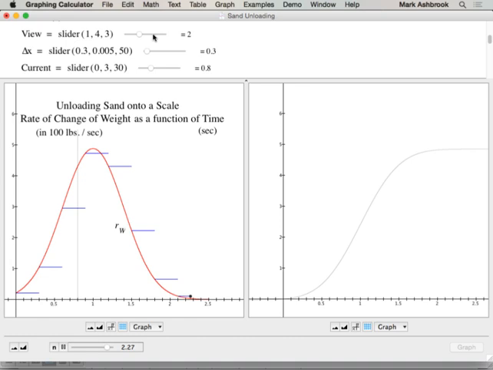View 3, and then you also see that, and maybe this is what? This is showing now over here the exact, what do you imagine that is over there? Yeah, so does this make sense? This is the accumulation of sand, right? It's going to accumulate slowly at first, then in the middle when the rate is high, it's accumulating quickly, and then at the end, we just get a little bit more added onto the top, and then we have the final amount there, right?